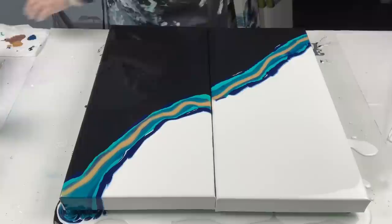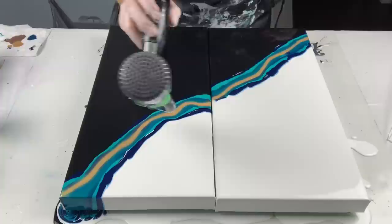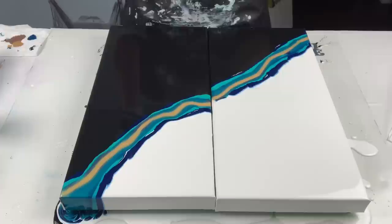Okay. I don't even know how to do this. All right. Well, usually I start in the middle, but then I haven't even really thought about this. I'm so confused right now. Okay, well.